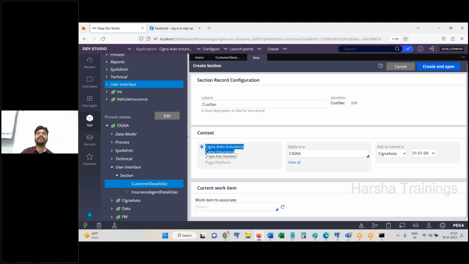How do you know as a developer which one to choose? Your tech lead may or may not tell you in which context you have to create. How do you know that? Before you start working on any business requirement, know your application clearly. You need to know the business of your application and the structure of your application, already created by someone by the time you join. So having functional knowledge before you technically implement, only then can you work on any business requirement.